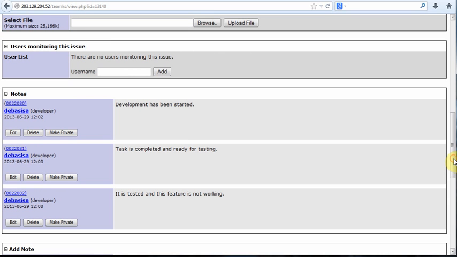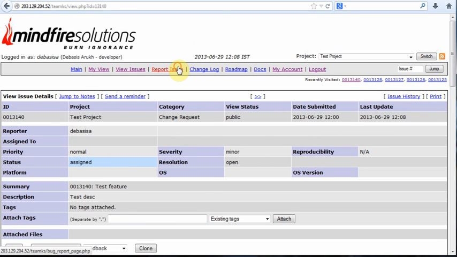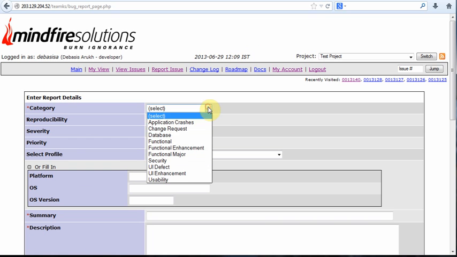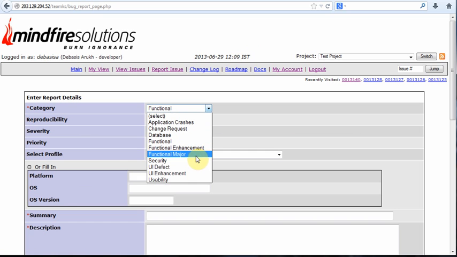And if he is getting some other issues, after doing some positive or negative testing or trying different scenarios, such as validation issues or any other issues, then he can go for report a new issue, add that issue there and assign it to the developer. While adding a particular issue, the QA can select one category: is it functional, or a issue related to security, or UI or usability, or is it a crashing issue.